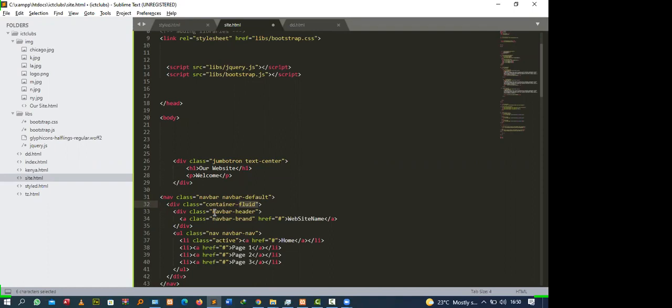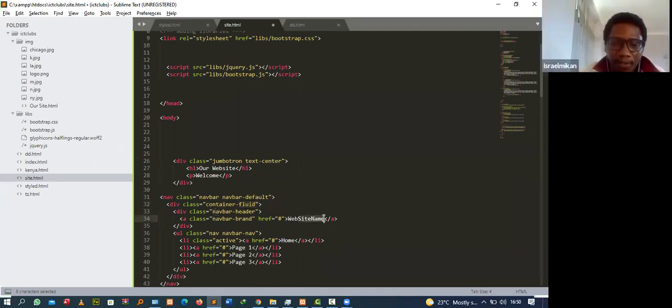So we have the navbar header. This is like the website name. So we just call it Web Coding Sessions. Now we have our home. We can call it welcome.